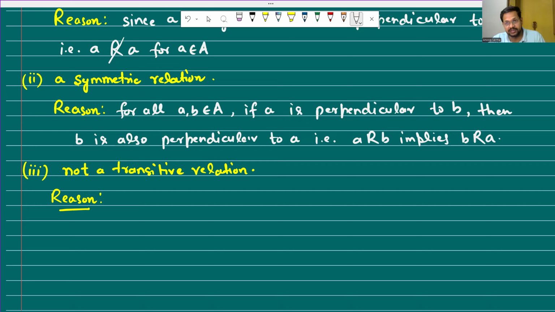अगर हमने कहा कि A is related to B, इसका मतलब है एक हमने लाइन लिया, this is your A, this is the line A, okay, and another line is B, suppose that this is your B, okay, now another line C is also perpendicular to B, मतलब A is perpendicular to B and we have another line C which is perpendicular to B. So I'm just writing, suppose that this is your C. So now you can see that A and C are parallel, not perpendicular. और रिलेशन क्या है, परपेंडिकुलर होना चाहिए। इसका मतलब A is related to B and B is related to C, but A and C are not related to each other. Okay, so this is not a transitive relation.